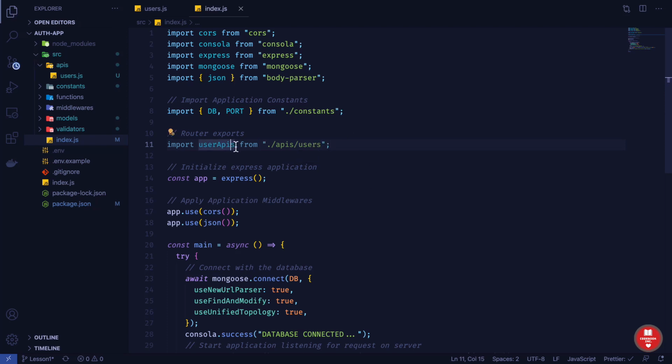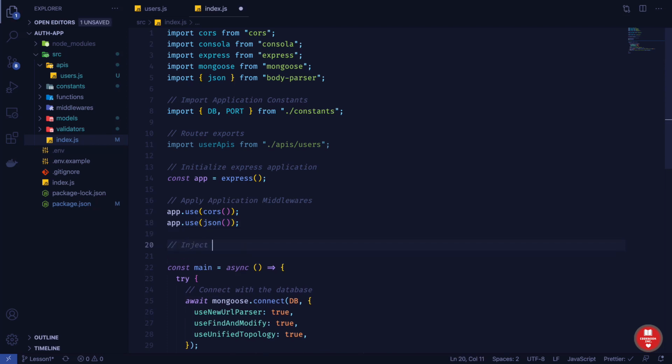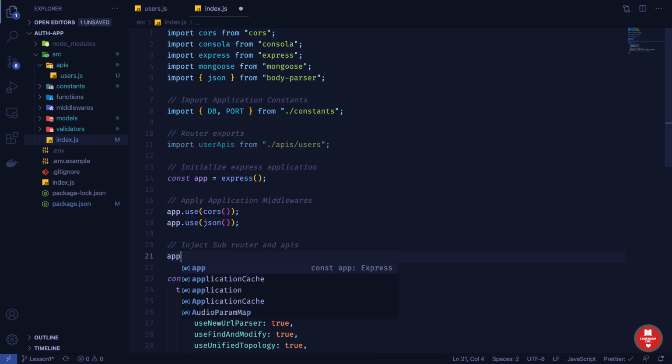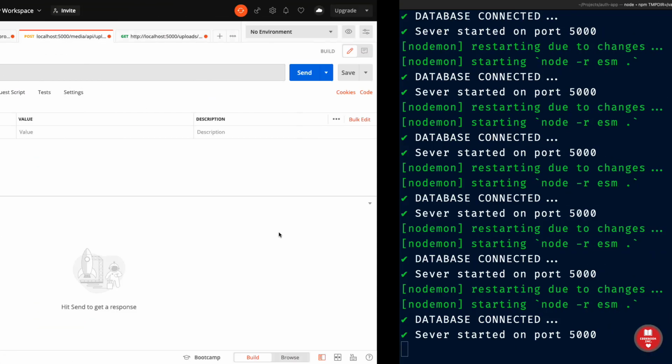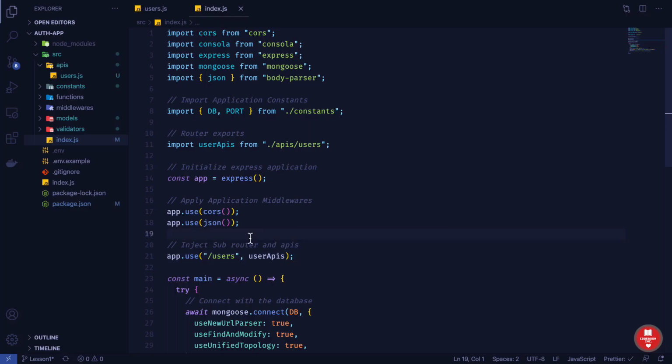This is not yet used, so let's go ahead and inject that sub router in APIs. We can do that by simply saying app.use. If anything starts with users, just use this router user APIs, and once I do that, our app shouldn't break, it should run just fine for now.